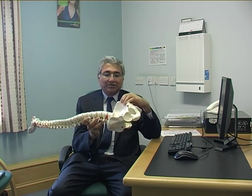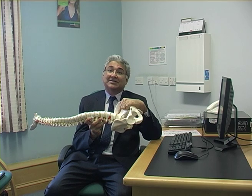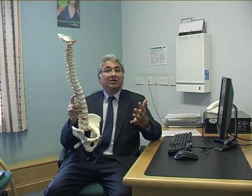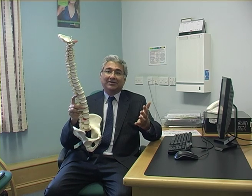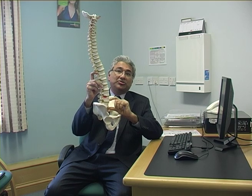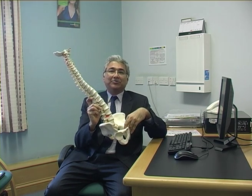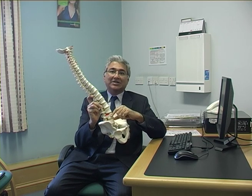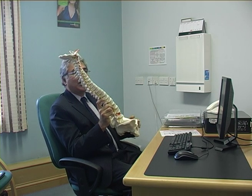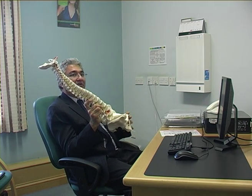Biomechanical studies have shown that the pressure in a disc in the lying position is 90 kilopascals, whereas in the sitting position it goes all the way to 1100 or 1200 kilopascals. Now you can also understand that if you're vertical, there's much more load through that disc. But if you angle your spine about 30 degrees backwards, it reduces the load through that disc. And that's why the ideal sitting position is regarded as being tilted back slightly, about 20 or 30 degrees.